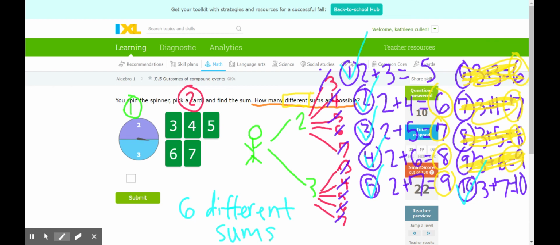So you might recall that in our last example, I said you also could multiply 2 times 3 to get your 6 possible outcomes. That only works for the possible outcomes. It doesn't work when it's worded in a different way, such as different sums or anything that you have to kind of compare the different values. So here you had to find the sum, see which ones happen more than once, since they have to be different, right? So that's something to keep in mind. That's why the tree diagrams are really helpful, especially when you have to find like a different sum or something like that. All right. So that's going to be this skill, Algebra 1 JJ5, Outcomes of Compound Events.